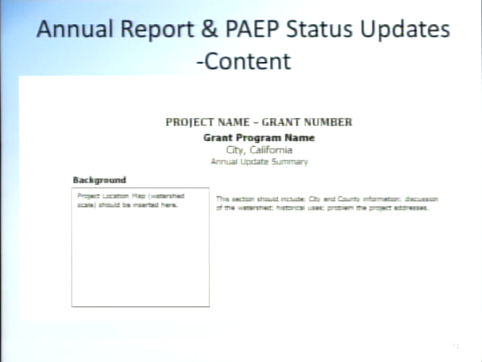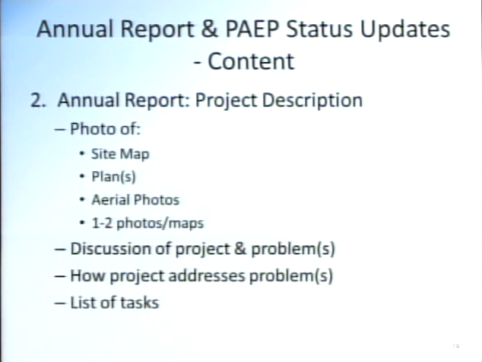And this is a snapshot of the new template that's going to be online with everything else here soon. We just provided a box for you to put a picture in and a little description area to go through that. This is the type of information that we would like to see in the project description. Like we mentioned in the progress report, if you are not doing any kind of construction, try and be creative on how to show us a picture of what your project is. We can also work with you on that too as the grant managers.